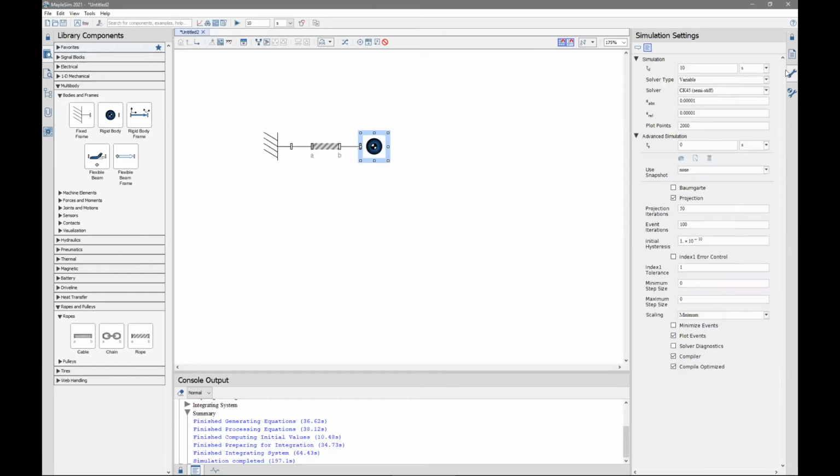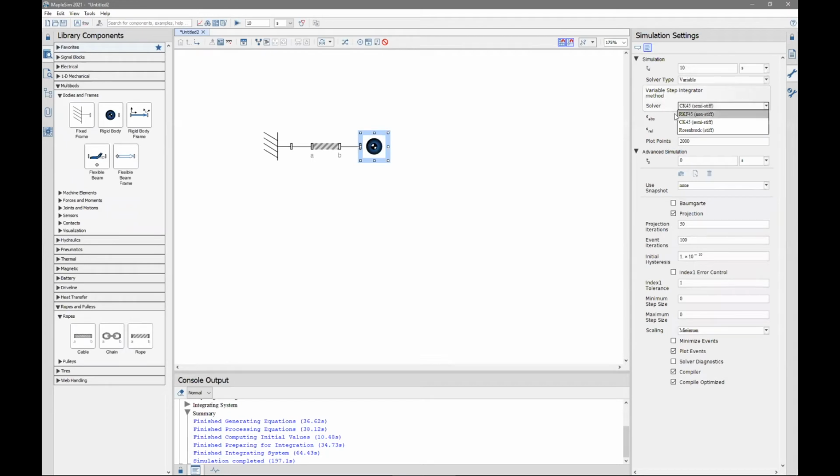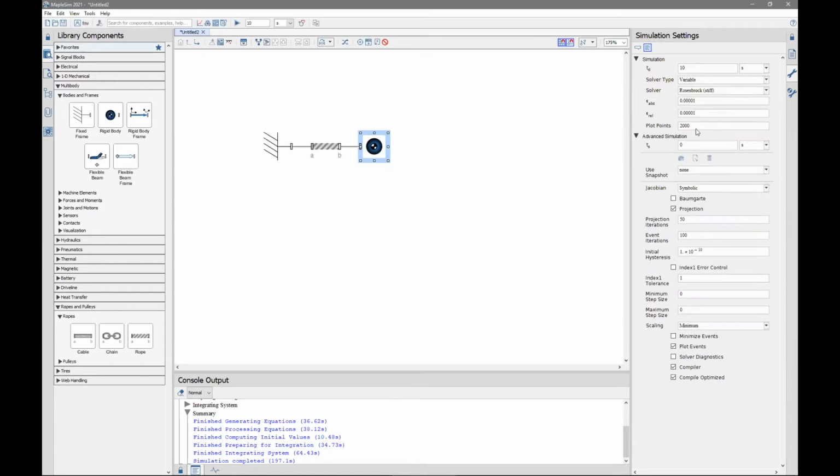Before running the simulation, a general note that most, if not all, of the models with ropes and pulleys tend to become stiff due to the stiffness in various members. You might have small rope sections. We'll talk about those and see examples of that. So although non-stiff solvers would work, a stiff solver would be recommended.